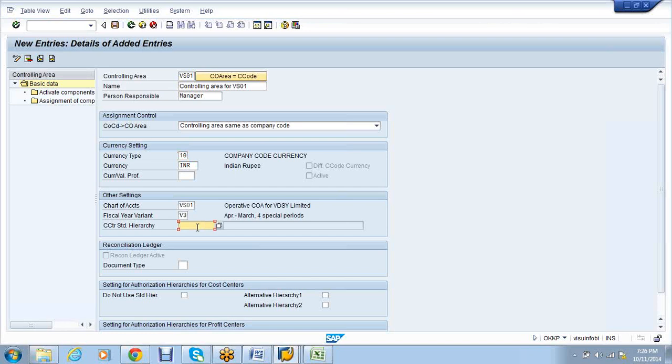Now, for the cost center standard hierarchy, we have a separate T code to create.